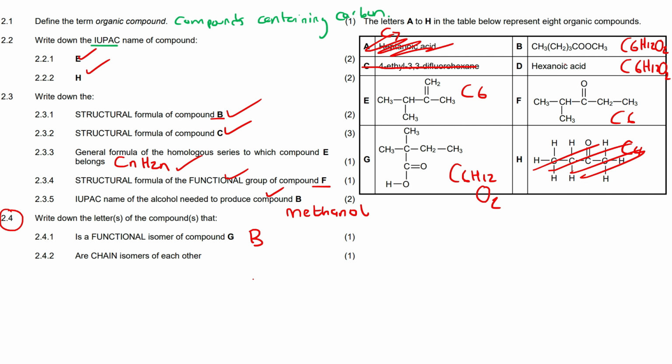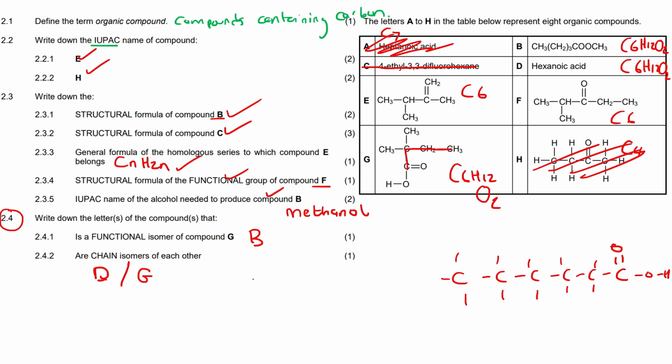So if you look at hexanoic acid, when I drew it out, and then obviously hydrogens everywhere, if you look at the chain, how many carbons are there? The longest chain had 6. But if you look at this one, it's also a carboxylic acid, right? So that's perfect. But look at the longest chain. The longest chain is only 1, 2, 3, 4. So you see the chain is not the same length. That is what chain isomers are. So the answer here is going to be that D and G are going to be chain isomers of each other.